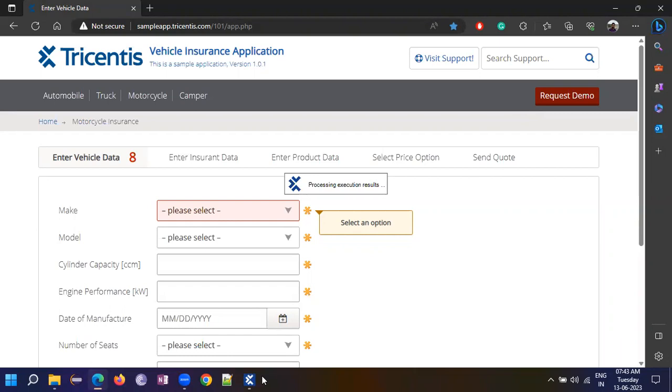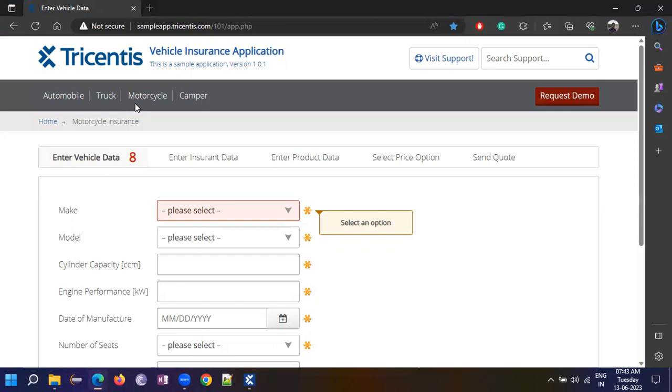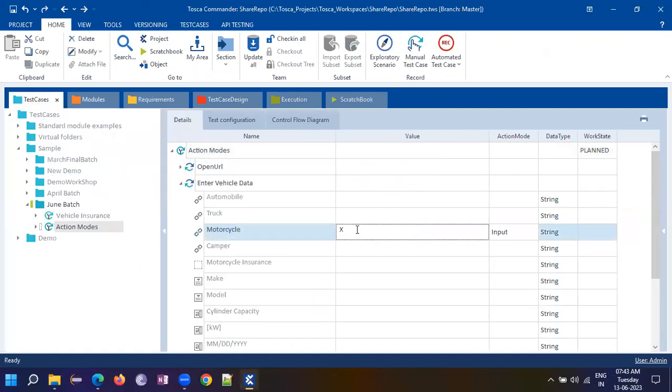So what I will do now, I want a simulation. I want my mouse to go over here and click the motorcycle. For that, I will go to my modules, and instead of X, I will go to click over here.